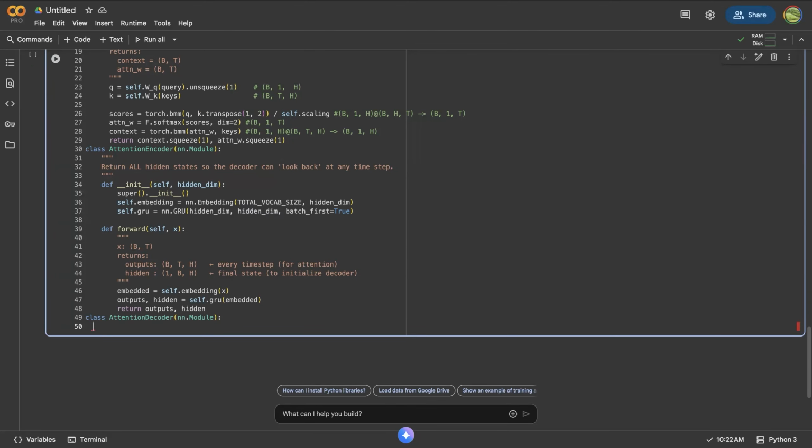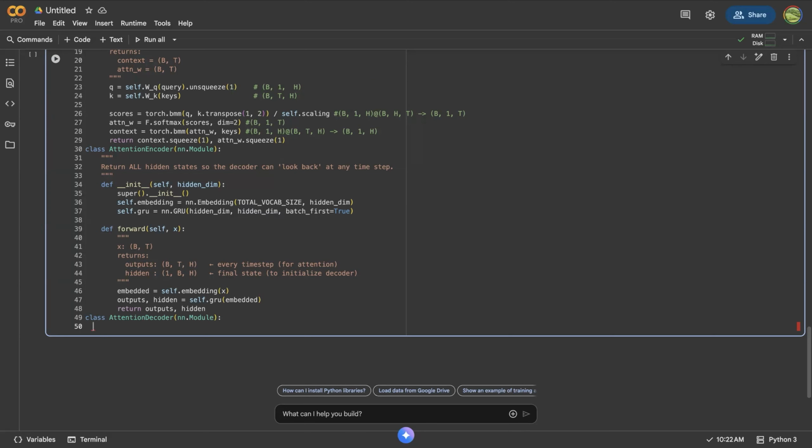Here in this class, we want to basically do a one-step decoder attention. At each step, indexed by T, we want to form a query from the current decoder hidden state, which is HT-1, and compute attention weights over encoder outputs. Then using those attention weights, we concatenate the computed context T and the embedding T, give it to the GRU cell, and predict the next token distribution from this output T and context T.